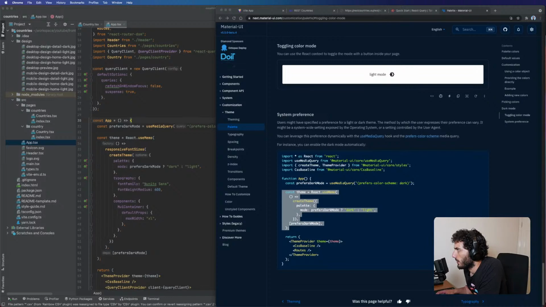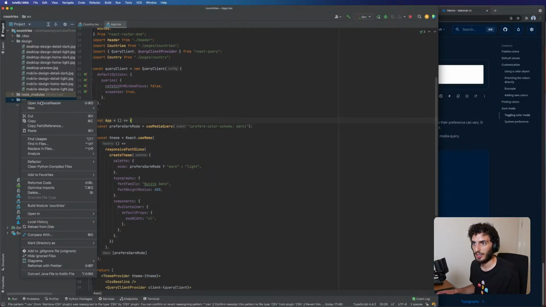So let's see. I think I created a hook before. I created a hook where, and this one actually uses... I think the hook uses... Let's try it out. If I can get it to work straight away, then I'll do it. If not, then I might leave it.